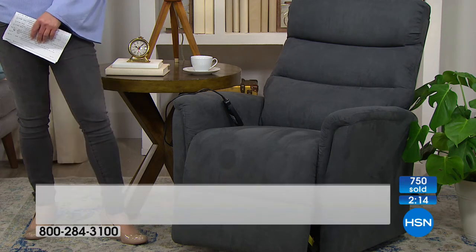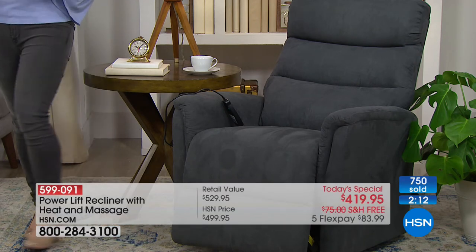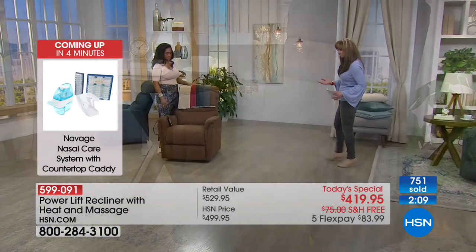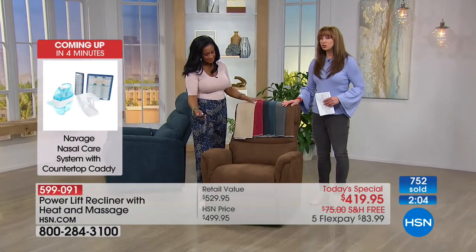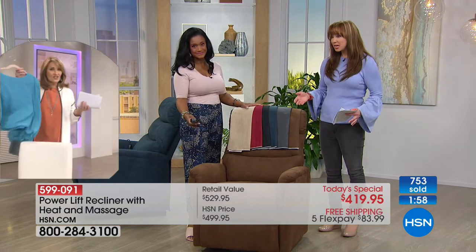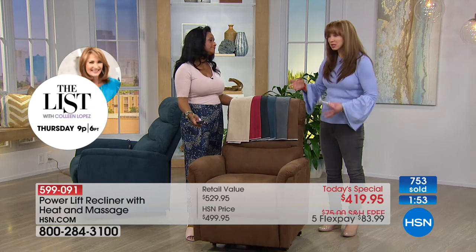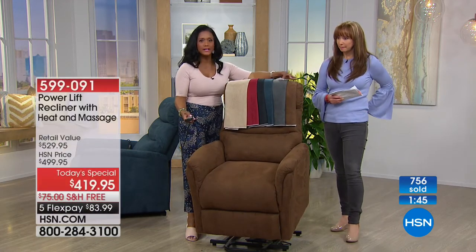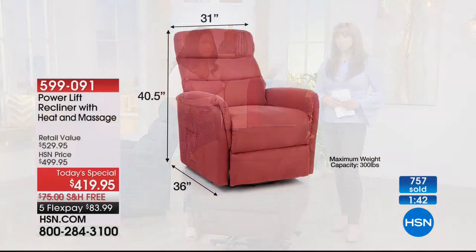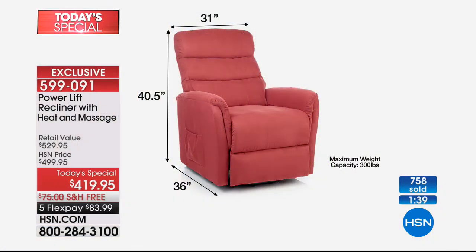Would you ever anticipate that that was a liftoff chair? No way. The liftoff chair my parents bought for my grandmother when she started having medical issues was a lot more than $400. They couldn't bring it to assisted living because the chair was just too large. They look like sometimes they're going to swallow you up. For me, this is just the right size — 31 inches across — so if I have a little area in my room where I want to tuck this in, I can do that.